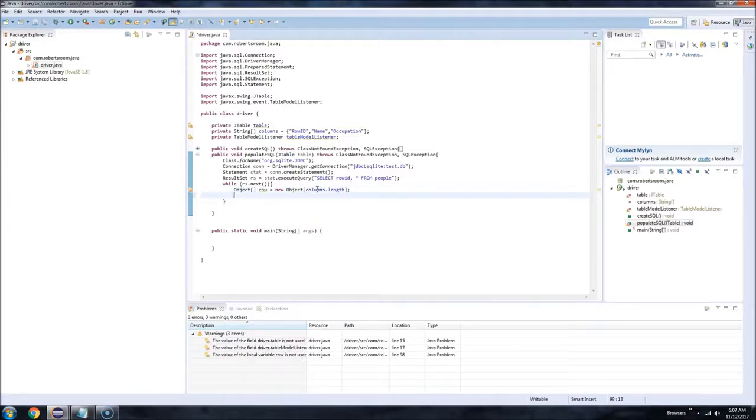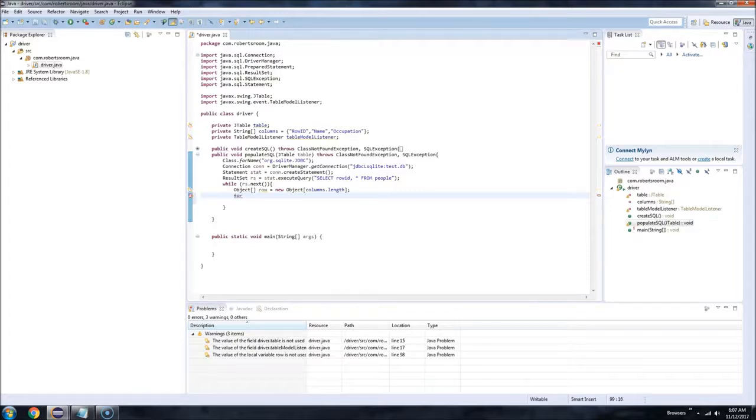We know that there's going to be three fields coming out of the database: the row ID, the name, and the occupation. So as a lazy method, instead of writing 3 here, we can just say we're going to be displaying 3 columns, up here. So we can use the columns length for how big our array needs to be.